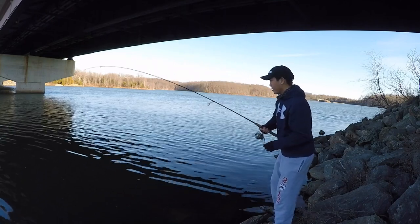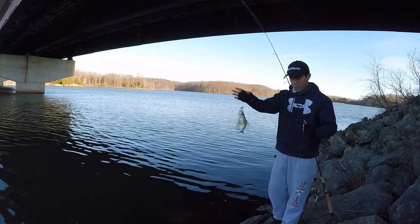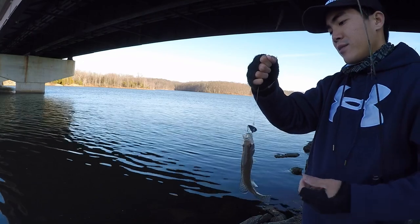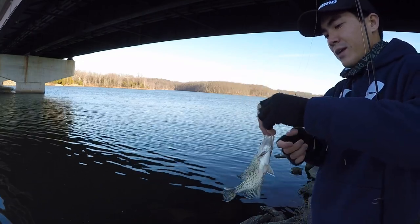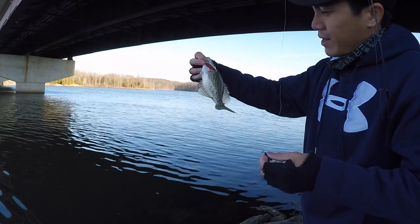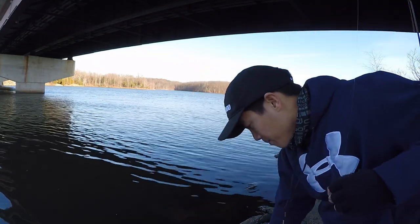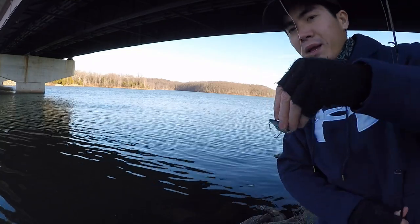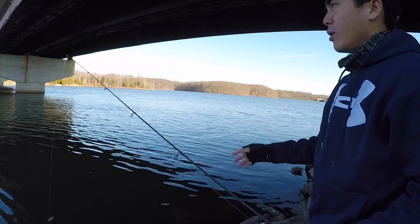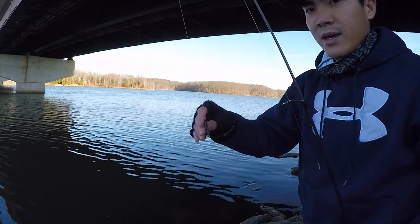Finally done with that conference call. This one's fighting a little — another little guy. So this is about crappie number 50. Believe it or not, during that one-hour, 30-minute conference call, I caught like 40 of these fish — they're all this size, all small ones. I was slaying them on blade baits and little Castmasters, little spoons. It seemed like the Countdown Minnow was catching the quality, then once I dialed into that school I pulled out the blade bait and caught some numbers.